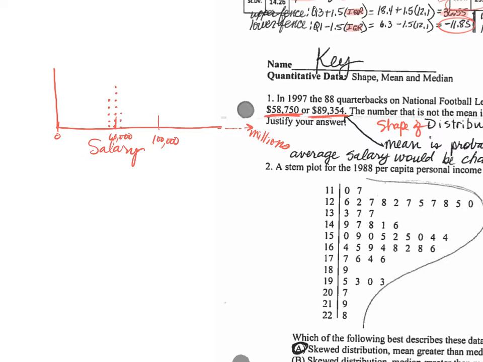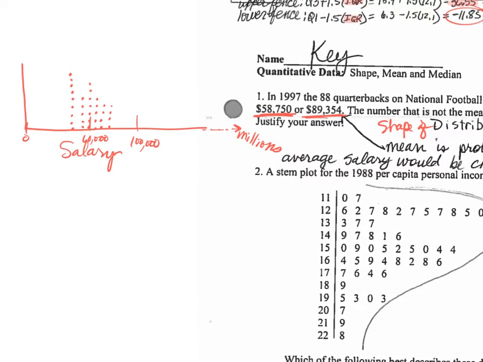Say you've got these ones around 60,000 and some of them are a little higher. And you might have a league minimum. And so maybe you have all these guys right here that have the league minimum. But there are a few quarterbacks that, I don't know what Eli Manning's is, or who the top quarterback is right now. But the most recent contract I saw was $25 million over 5 years. So you've got some people that are way out here as upper outliers.